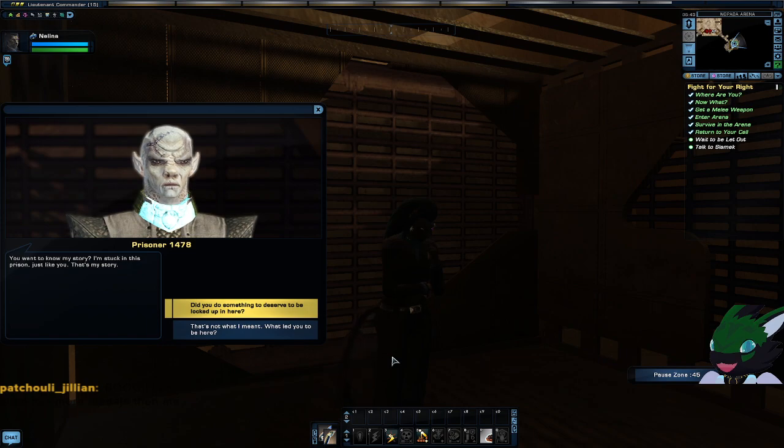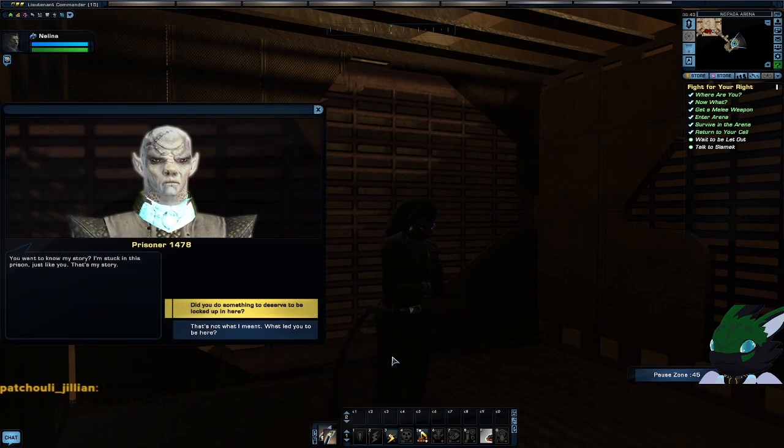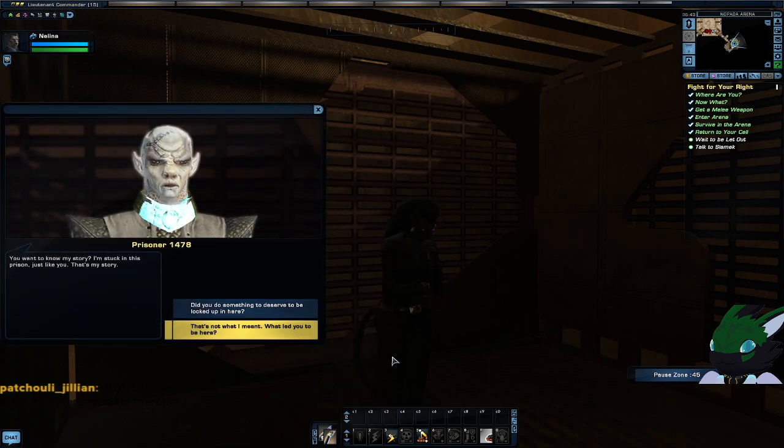Did you do something to deserve to be locked up in here? I do not wish to continue talking. I'm sorry about what I said. Can we continue? You want to know my story? I'm stuck here in this prison, just like you. That's my story. That's not what I meant. What led you to be here?